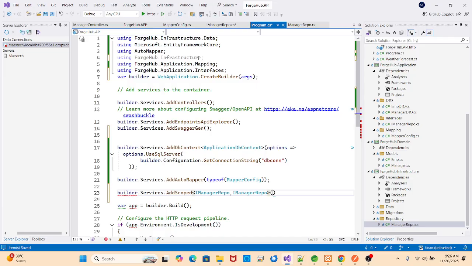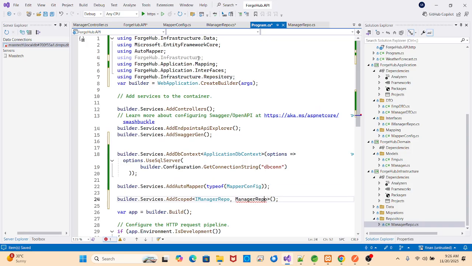Here. This one, from the repository. Got it? So just add only the infrastructures, then again we'll get all of the things here. Now can I run this application now? It's ready, na, now? Yeah. We'll run it.